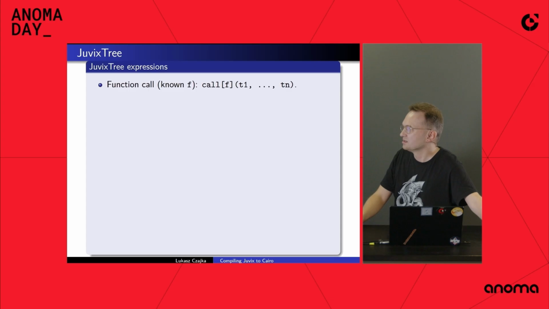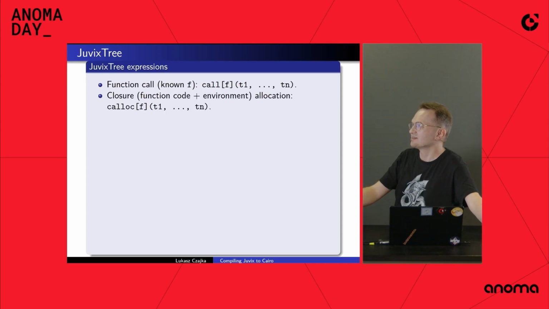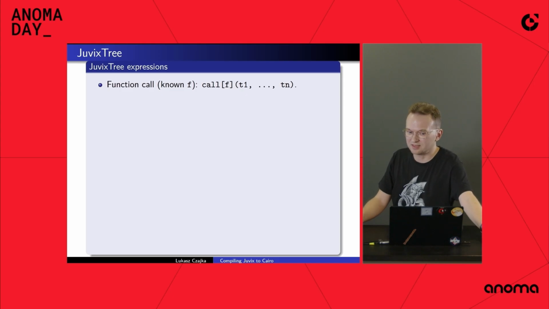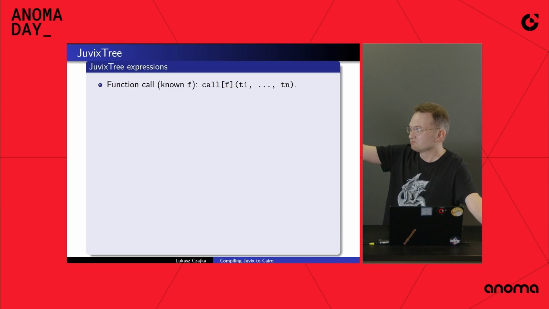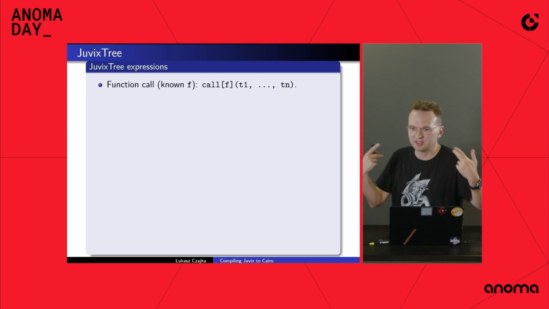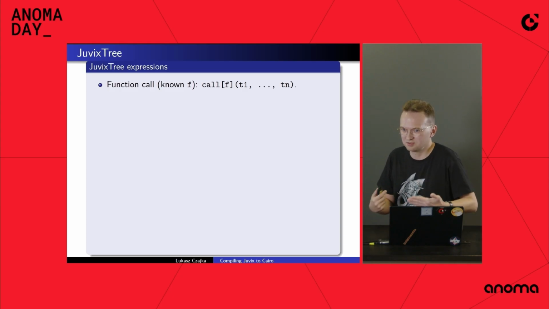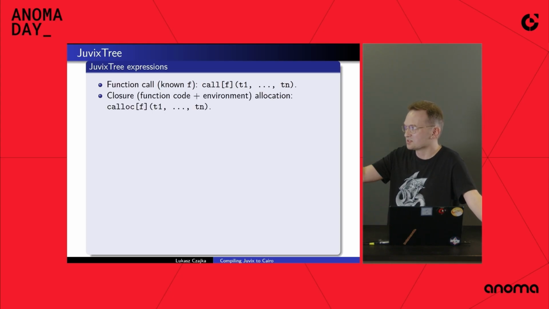All right, and very briefly, okay, so we then have different ways to call a function, because at this point we begin to distinguish between functions that we know and functions that have been allocated. For instance, in this map, we had some function argument which comes from outside, so we actually need to allocate some data for that function because we don't know which function we are calling, and that data is called a closure, which is function call plus environment. This environment is just the arguments that have been applied to the function already.